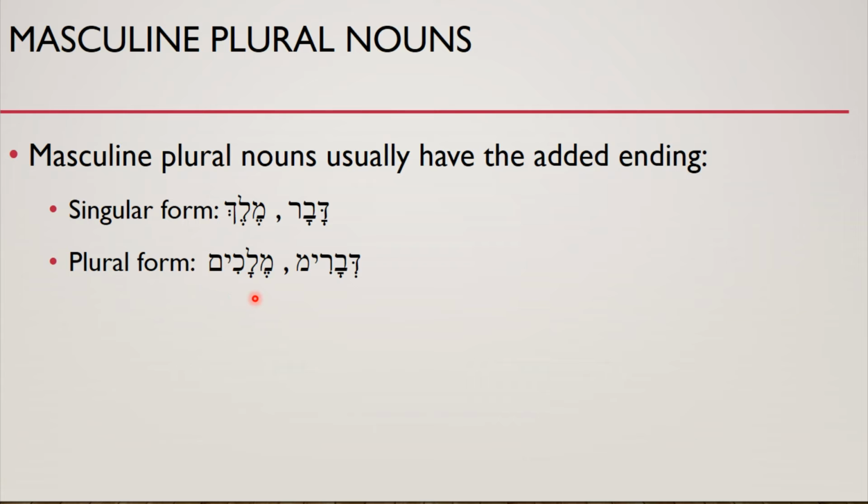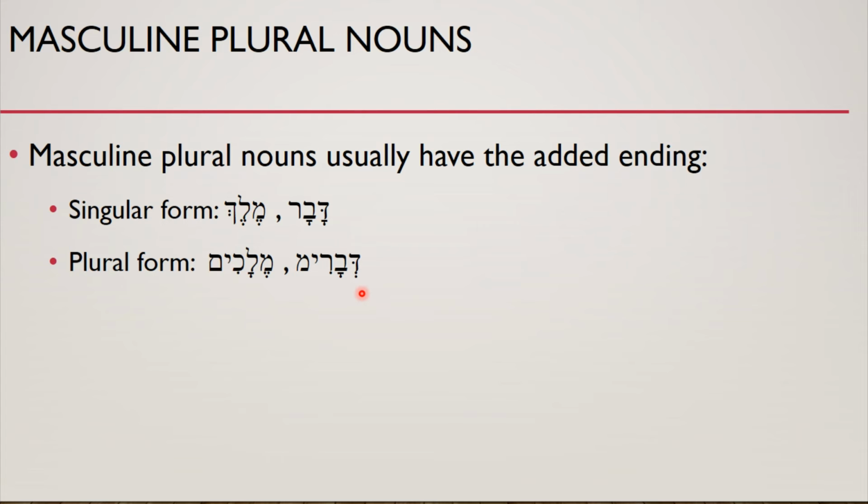So the masculine plural ending is the hirik, the yod, and the mem. And I apologize, in my typing, this did not default to the end form of a mem, so this is actually the wrong form of this letter. It's still a mem, but it's not the end form here, so don't let this confuse you. This is actually an error. So this is what the plural form of these words look like. Something else you'll notice is that the vowel can change when you take a word from the singular to the plural. This is very normal.